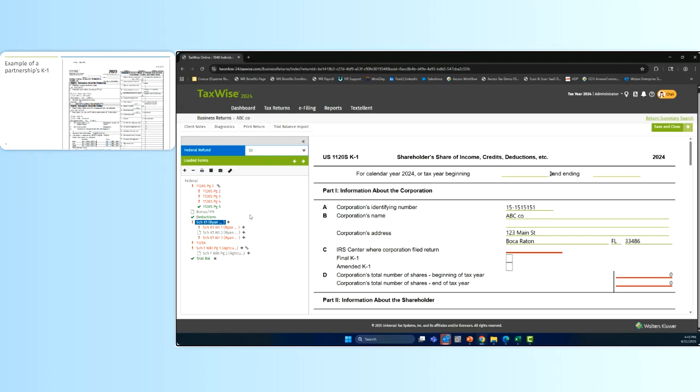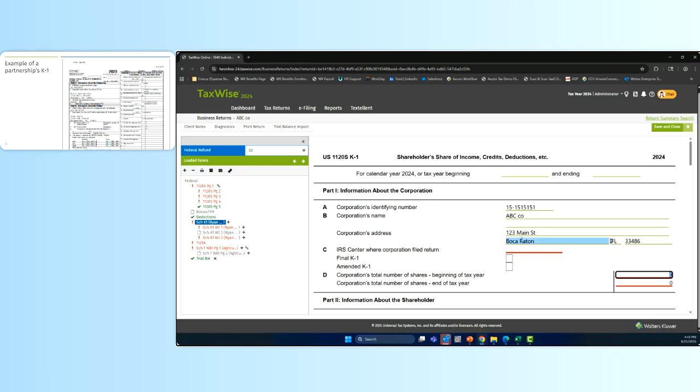Now, setting up the K1s is largely going to occur year one when you're first doing this tax return. This information will largely roll forward from one year to the next, so you're not going to have to completely recreate the process each and every year. However, we are going to have to check things like the shares each and every year. Items like this will not roll forward as they do change, and you will want to make sure that they are correct.